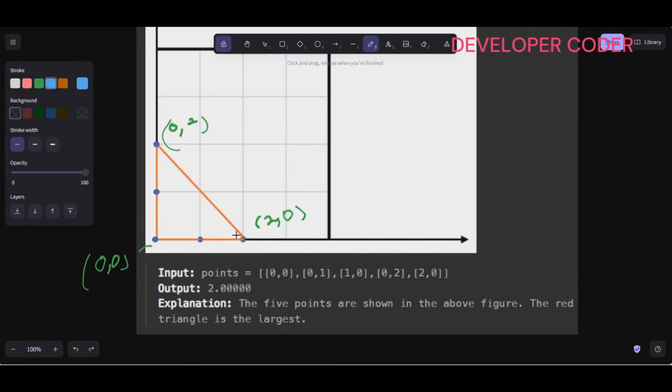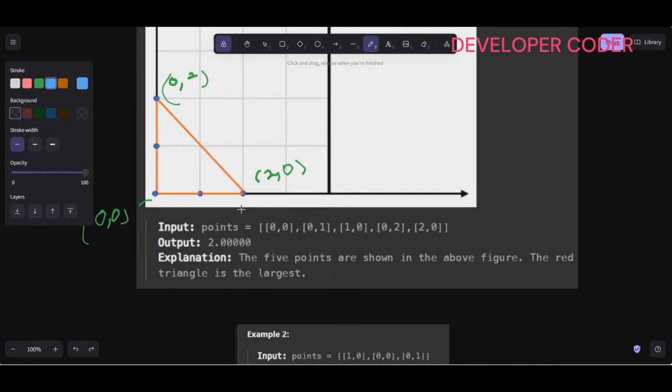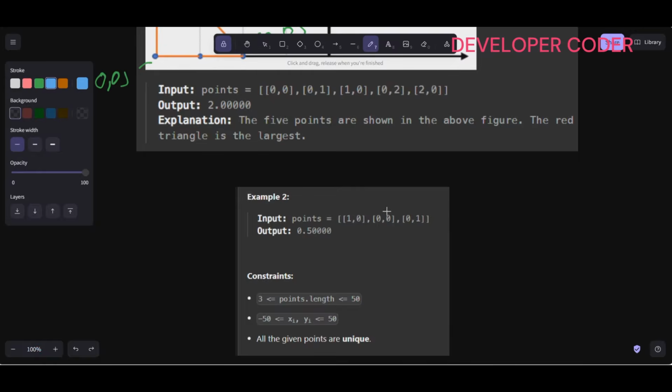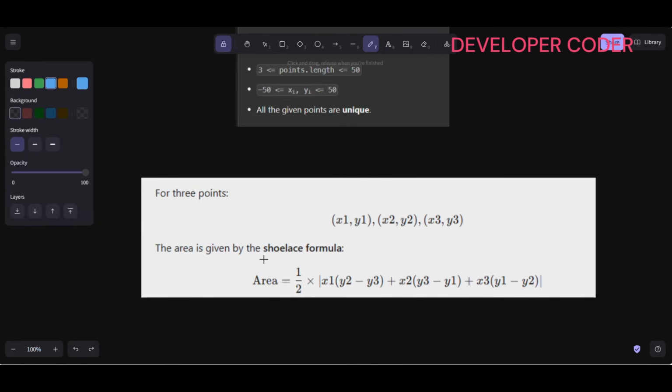Now how am I going to calculate the area of a triangle? That is the one thing we need to know in this problem. To calculate the area of a triangle, there is a simple formula, the shoelace formula. It says that if we have any 3 points, x1 comma y1, x2 comma y2, and x3 comma y3, then we calculate the area like this: half into math dot absolute of x1 times y2 minus y3, plus x2 times y3 minus y1, and then plus x3 times y1 minus y2.